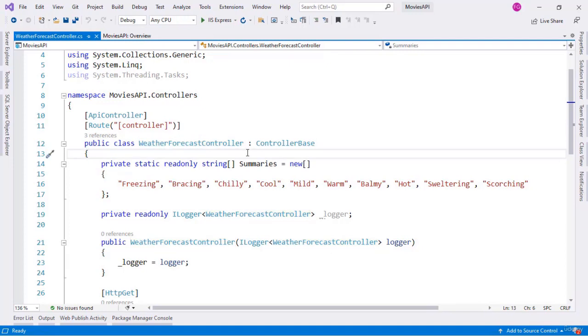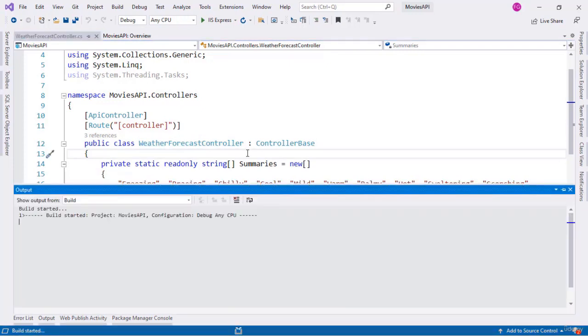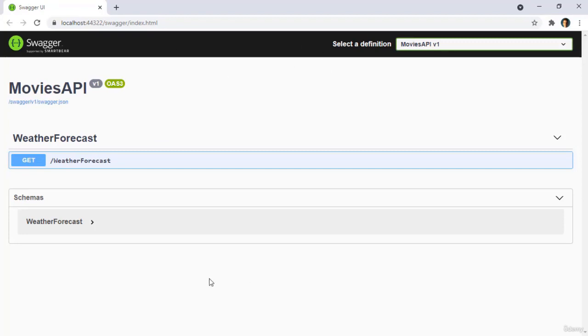But for now I just want to test this, so I will press Ctrl F5 to run my application, and this will open this page. This is the OpenAPI support I was mentioning before. With OpenAPI, we have a standard that allows us to represent the endpoints of our web API so that other systems can understand our web API, the endpoints that they can consult. Again, we will talk more about this later in the future.